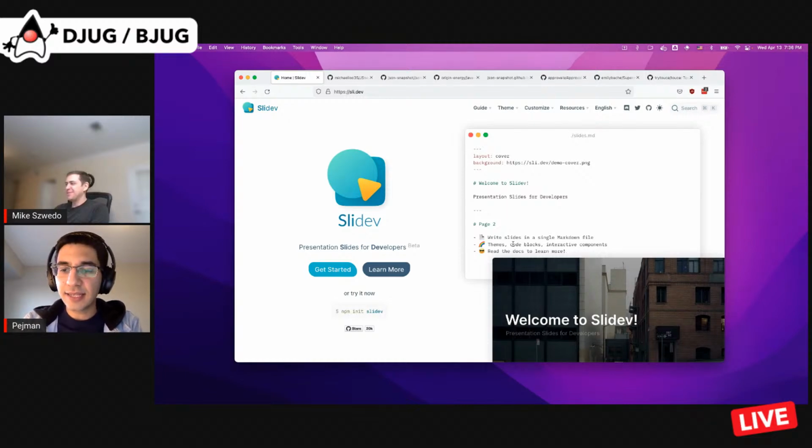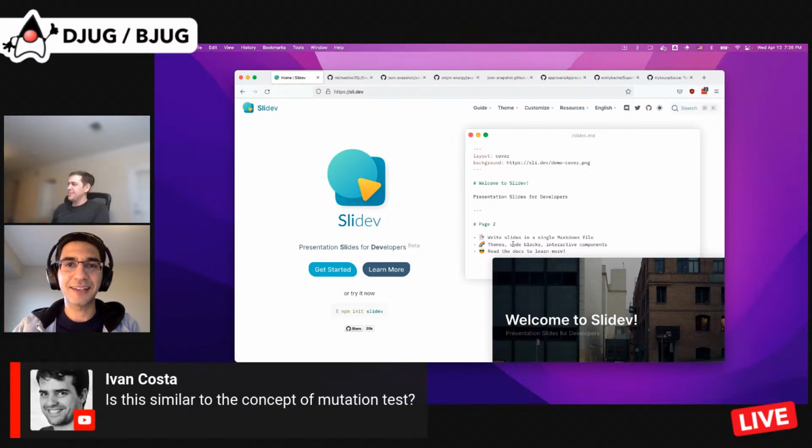So Ivan asked, is this similar to the concept of mutation test? Sort of, yeah. I guess there are certain words that you couldn't necessarily isolate. For instance, there are concepts like property testing. You could say that this is sort of similar to property testing.